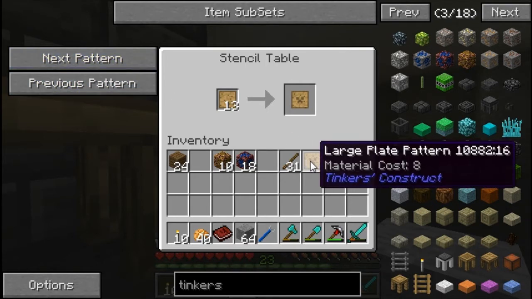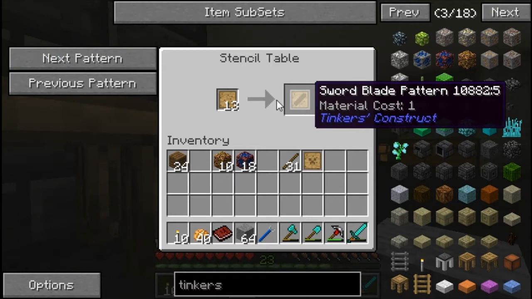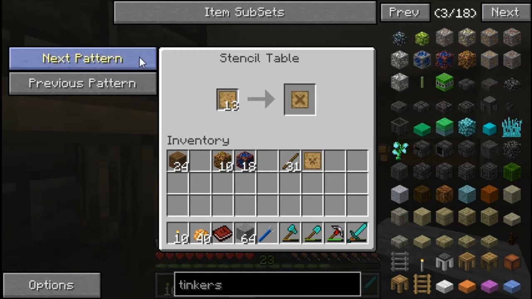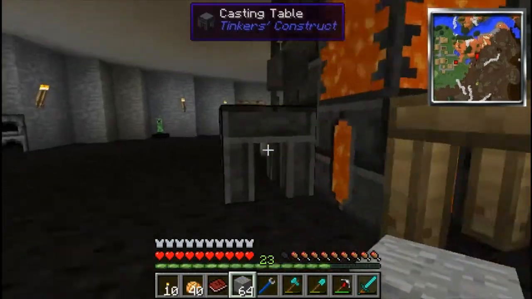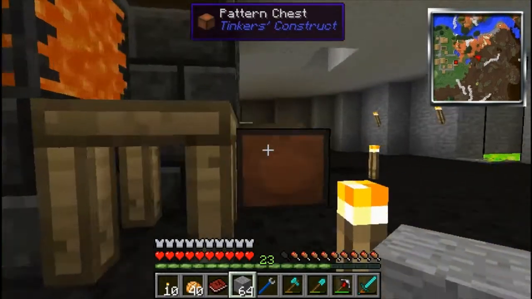Wait, what? 8? Are you kidding me? Oh my god. No, please don't. Tough tool rod pattern, come on. I think it's the tough tool rod. No, it's this one. Tough rod pattern, not parent. Okay, so here it's, yeah, it is that, and then hammerhead. Hammer time.